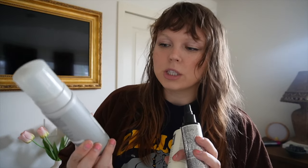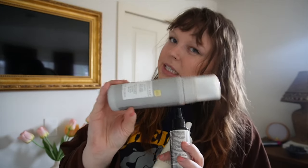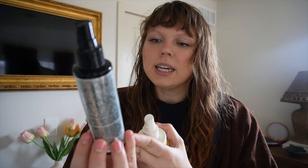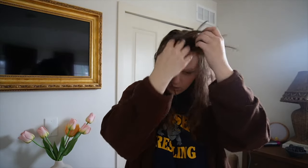I use about three products if I'm going for a diffused look. Kristen has the Sea Salt Air Dry Mousse, but I don't use it for air drying — if I use too much it makes it a little crunchy, so I just use it sparingly when I blow dry. My first step, because I have finer hair and I like my bangs to look a little thicker, is the Redken Brews Instant Thickening Spray. My sprayer's broken, so I'll spray a little on my hands and run it through.